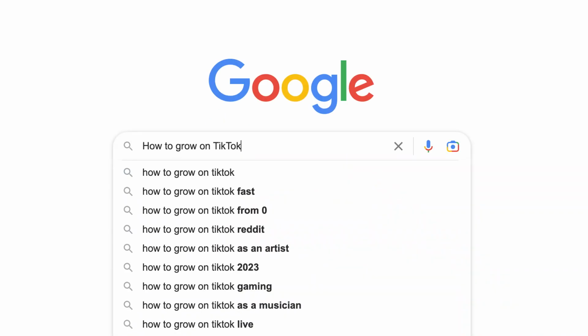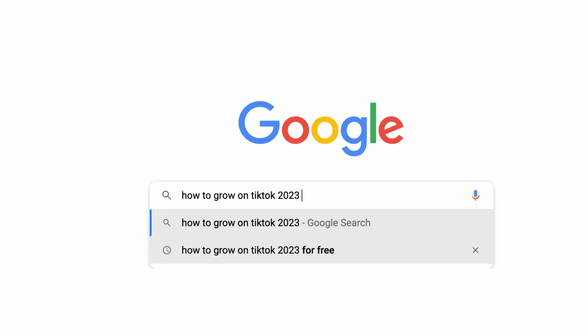So what I actually do, and I genuinely do this, is that I search my video topic on Google, and then you can see different results there. So if we search for how to grow on TikTok on Google, we can see the suggested topic, how to grow on TikTok. Then we can see 2023, and for free. So that will be a really great TikTok video caption to use in my TikTok video because it's got these other keywords that are really popular based on what people are searching on Google.